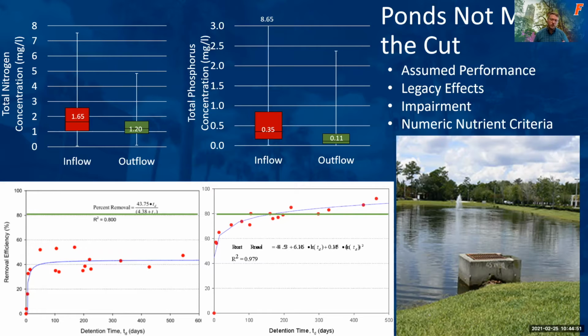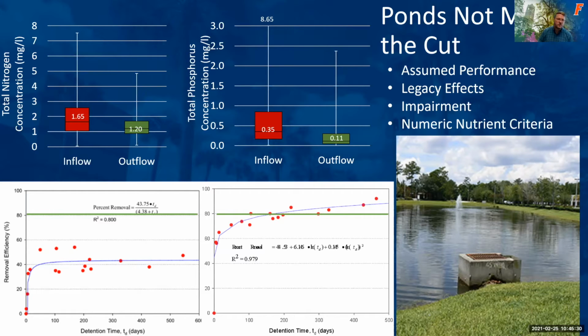With phosphorus, it's much better. We get 0.35 milligrams down to 0.11. We're getting up closer to 67%. With the removal efficiencies, though, we see that with the mass of nitrogen, even if we have a very long duration that water is held, in this lower left figure, that blue line, which shows the relationship between time that water's held and the amount of nitrogen removed, really doesn't get above 40%, except for very long holding times, and never gets close to that 80%.